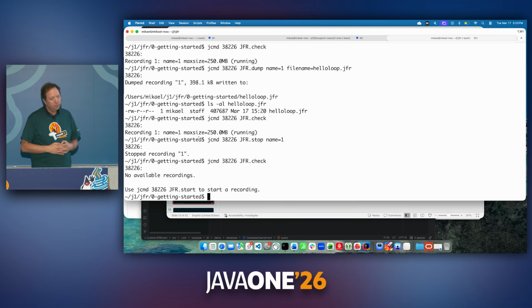Does this profiling suffer from the safepoint bias problem? It did, but we've fixed that. So we have something that we call cooperative sampling that went into JDK 25, I want to say, and we're addressing the safepoint bias issue. So that is no longer there.